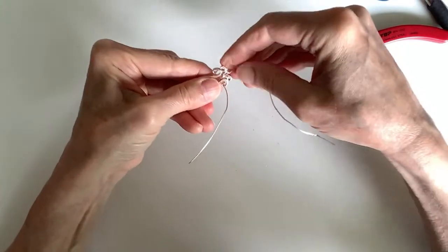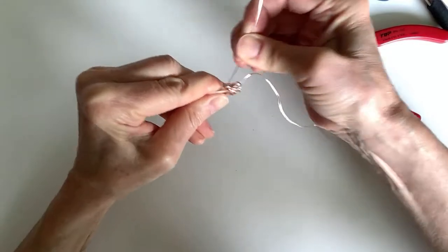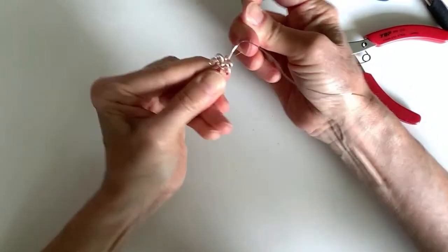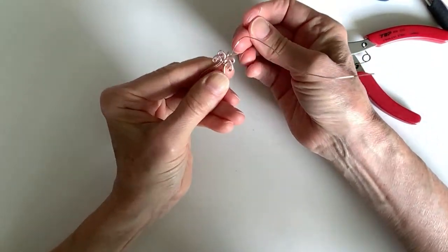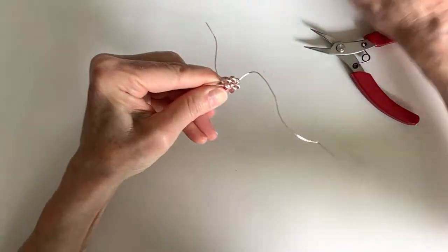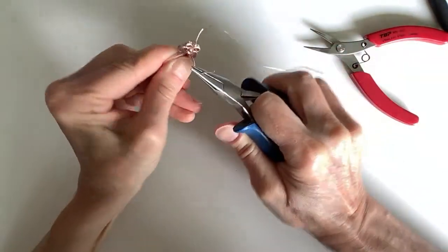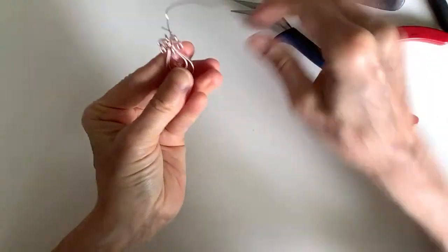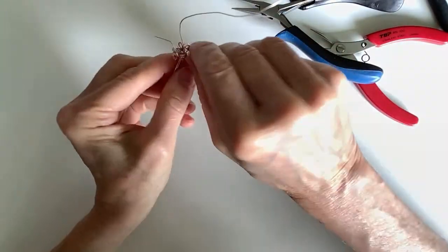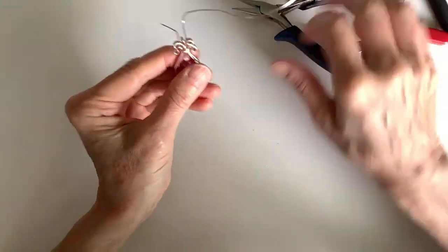And like I said, the first time making anything is always a bit of a struggle. You really want to tug it so it stays in place. We're going to do there and then again. And if you can't tug it with your hand, just get your pliers and maybe one more to be sure. Okay, so we've got 3 wraps here. We've got 2 here. This thing is moving around for some reason.